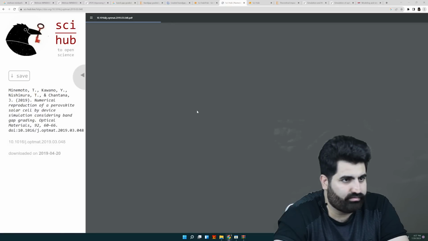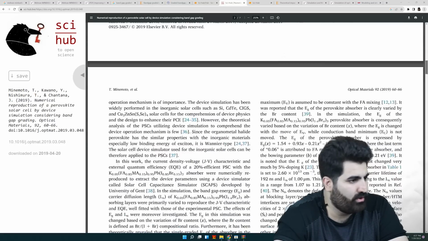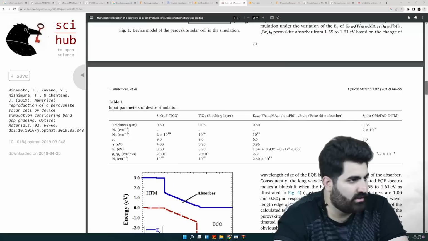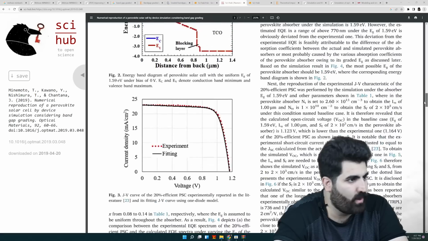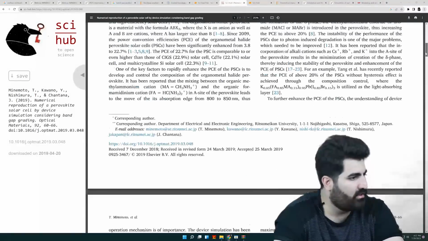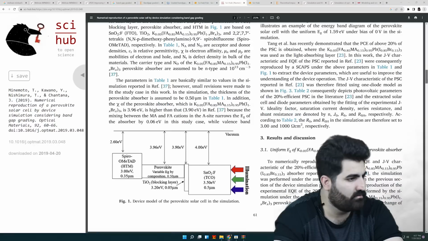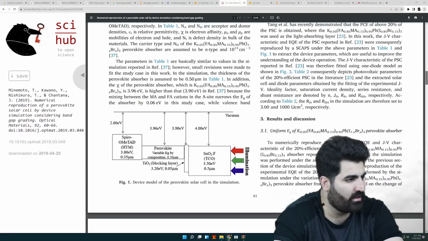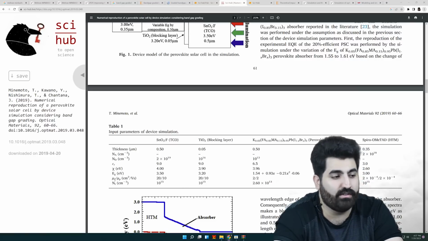Okay, let me show you the function that this paper uses for simulation. Okay, as you can see, the bandgap is defined by the parabolic function.